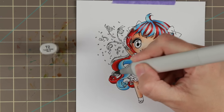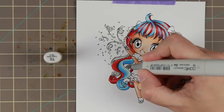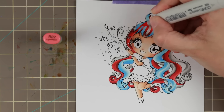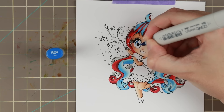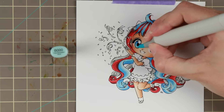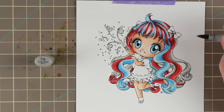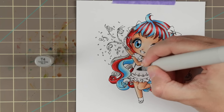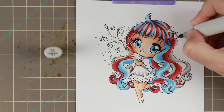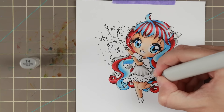I'm using T4, T2, and T0 to shade her white hair. If I wanted it to be a little bit more white, I would have made the shadows much less and then gone over with the colorless blender (zero marker) where it's supposed to be the whitest, to kind of remove any gray colored there. But I kind of liked having the grayish white because it gave it a little bit more depth. I'm using the same colors right through the whole project - the same grays, same reds, and same blues in her clothes also.